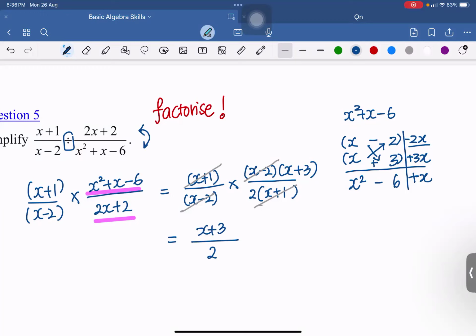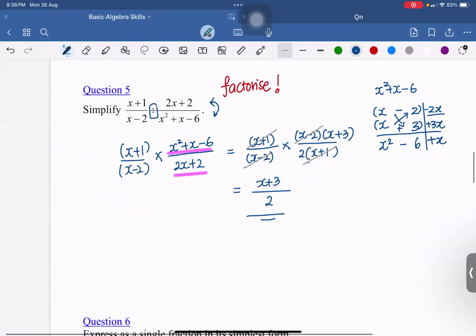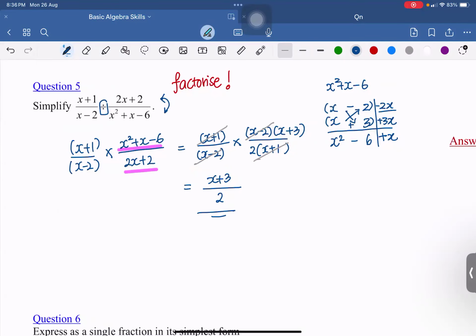Okay, be a bit more careful during exam. Some teachers are very stingy. They say, oh, you start to cancel anything, they don't see your method, then they don't give you a mark. Because a lot of students like to do halfway, then they cancel things like that. So if you want to be very clear, then maybe for me, I cancel in pencil, so that the teacher cannot say I never do the working correctly. If not, then you better make sure you write clearly, so that the teacher can see. Okay, so this one is going to be my answer.